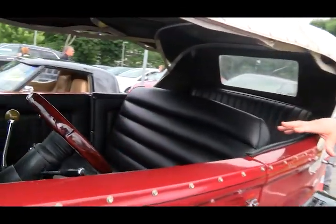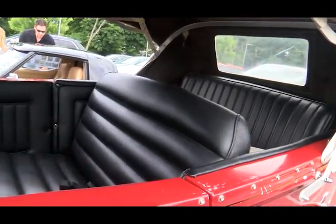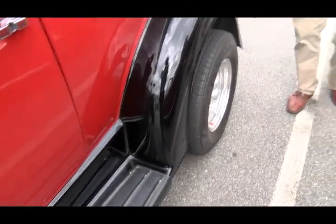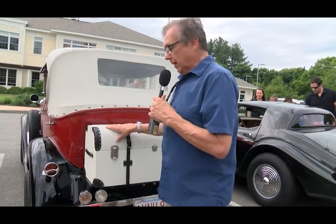And if you take a look on the inside, it can seat two very comfortably, maybe even four. If you go to the back, the running boards are typical for this era, and it's got a lot of power, it's got a lot of style. And here I'll show you one thing. This is something you probably would normally know. Well, where are we right now? At the back of the 1931 Ford Phaeton replica, and here is the trunk.